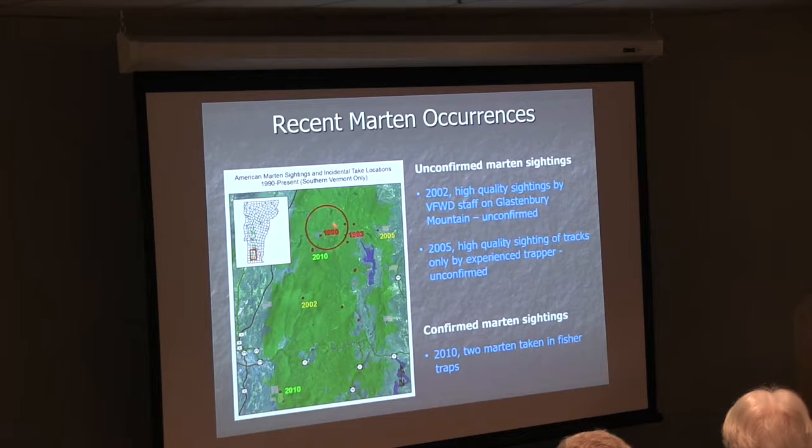Again, this is Somerset Reservoir. This is the southern part of the reintroduction sites. We did have these red dates here were animals that presented themselves, whether body in hand or photo somehow, that were released animals. And then in 2002, actually a department employee saw one while deer hunting in the Glastonbury Wilderness. Didn't get a picture of it, so I can't confirm it. But I know the employee, and I totally, at this point especially, believe that's what he saw. But back in 2002, before we had any other evidence, we're like, he saw a red squirrel.